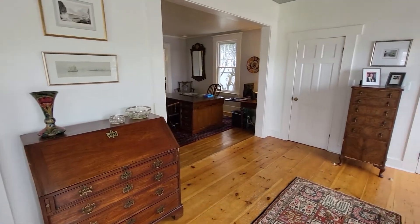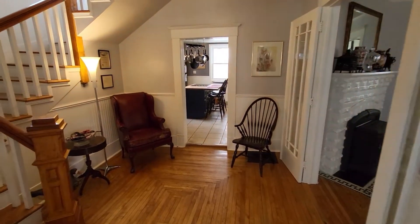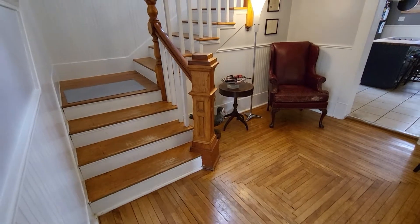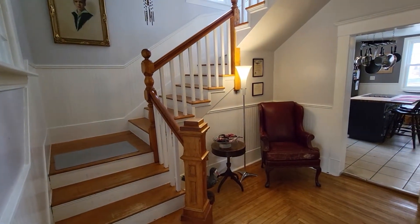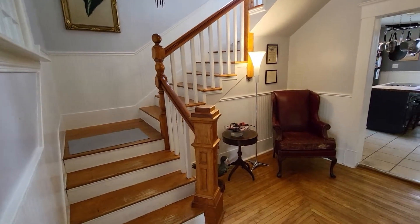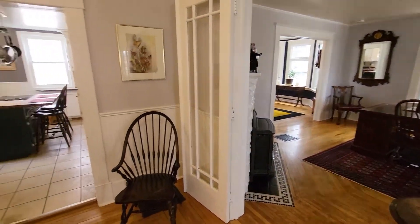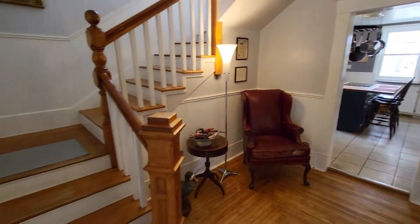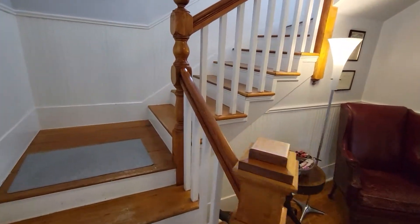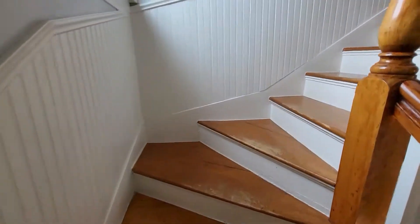That's the living room that we just came from, there's the kitchen over there and then the staircase. One of the great things about homes of this era — this home was built in the early 1900s — is it's when they first started getting away from the center staircase. So the staircase is off to the side and it really makes for these nice big usable spaces as well as a layout that really flows. Many homes prior to this would have had the center staircase that really chops the home up into small rooms, but this side staircase really makes all the difference in maximizing the usable space.